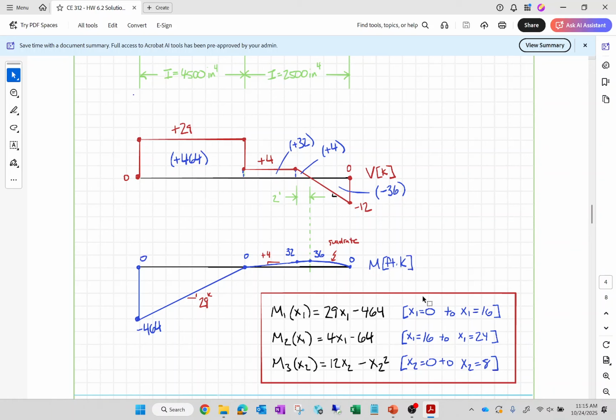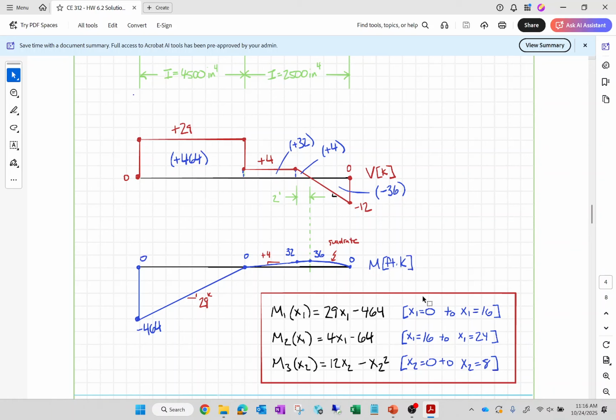Now what about the second one? So let's look at number 2. What do I know about the slope? The slope is 4. And I also need a point, okay? What is my point? I can use this one or this one. It doesn't matter. If I'm using this as my origin, then this is x equals 16, y equals 0. Or I could say x equals 24, y equals 32. It doesn't really matter, okay?